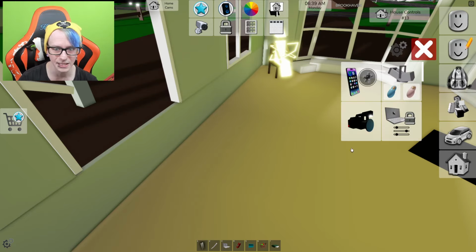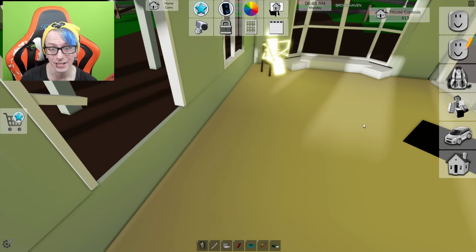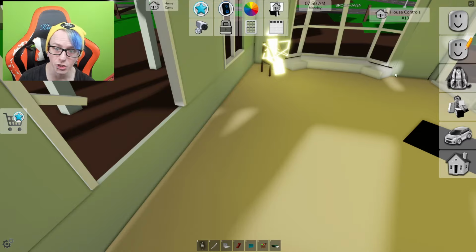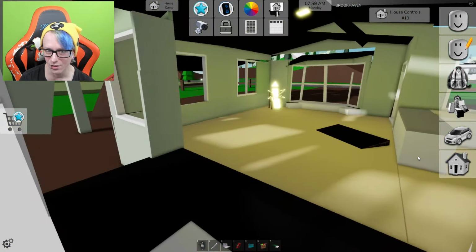Can we speed up the time? Normal time. No, I wanted to go faster, not slower. Ugh, I guess we have to just wait. Oh yeah, there it is. It kind of looks like the crystal at the cave, the crystal with a stick on it or a flag, and it does the same type of lighting, but it does it under here as well.